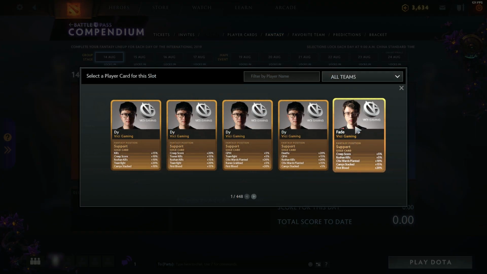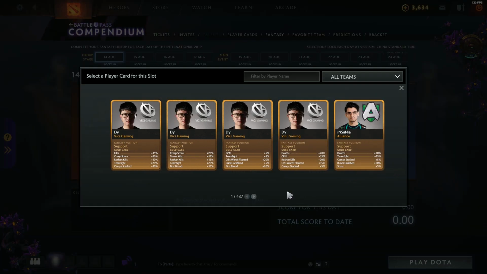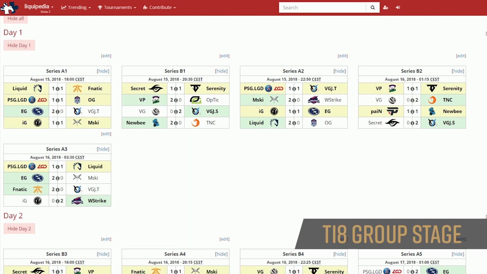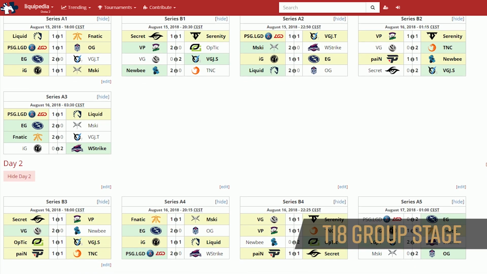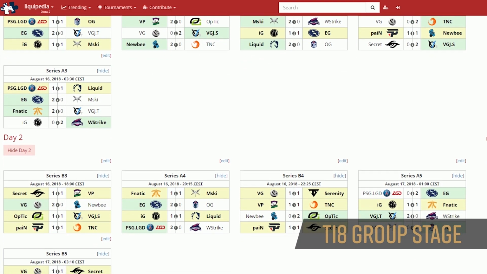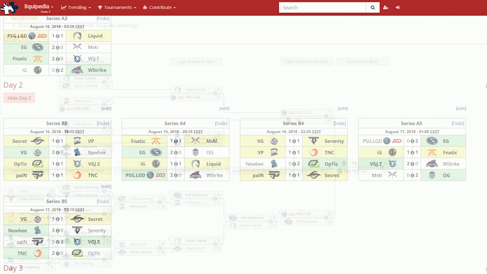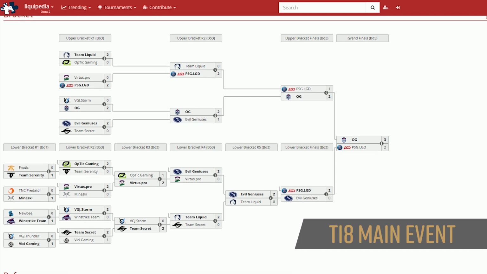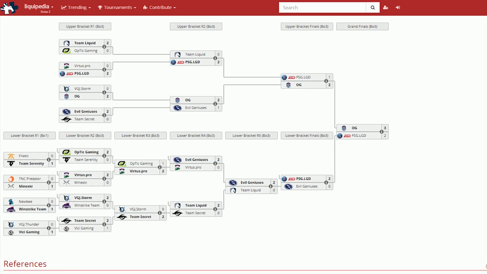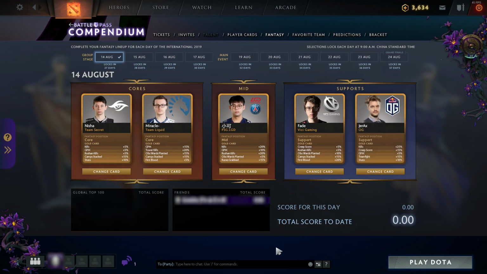Now you might be stressing out over who to choose for each day of the International, but it's actually quite simple. While knowing about all the different teams and players is helpful, the biggest thing is to just pick the players that are going to play the most games on any given day. During the group stage, teams can play anywhere from 1 to 3 series each day, and the main event will have certain teams playing best of 1s early on, while others play best of 3s. As long as you keep this in mind, you should be able to put up a pretty respectable score by the end of the International.